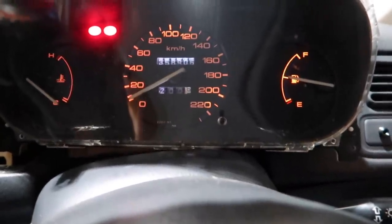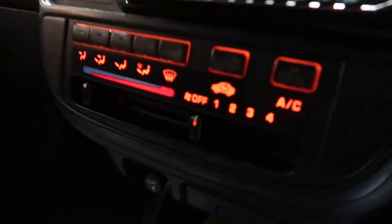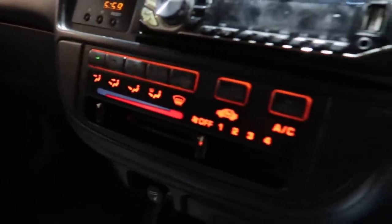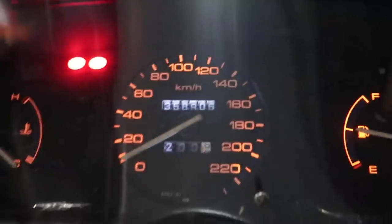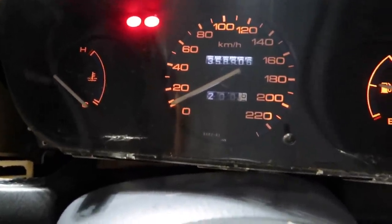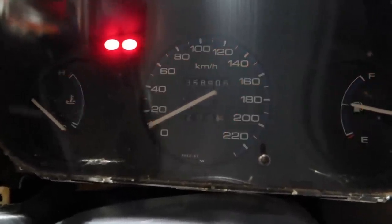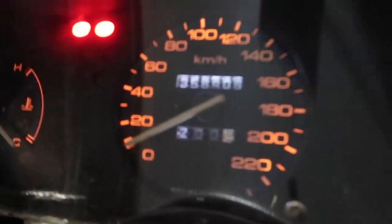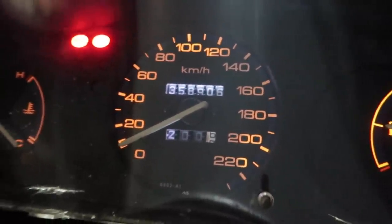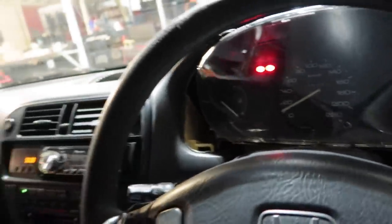So I got the new LEDs installed. Look at that — the white LEDs light up the dash and make it all orange, which is kind of cool. I guess it's how it's meant to be. As you can see, these will be white lights behind there, the factory ones. I can actually see the cluster now, I can actually see what's going on. These never even lit up before, so that's great. Really happy about that. Just all these little simple things that you can do to your car to make yourself feel great. I know she's done a lot of mileage, a lot of kilometers, but it's okay. She'll treat us well with nitrous. So I'm going to put it all back together, try and find some more screws to put in there, and then we'll get onto these headlights.